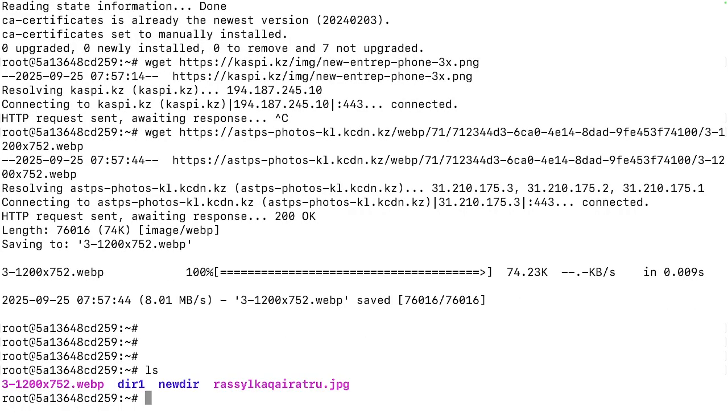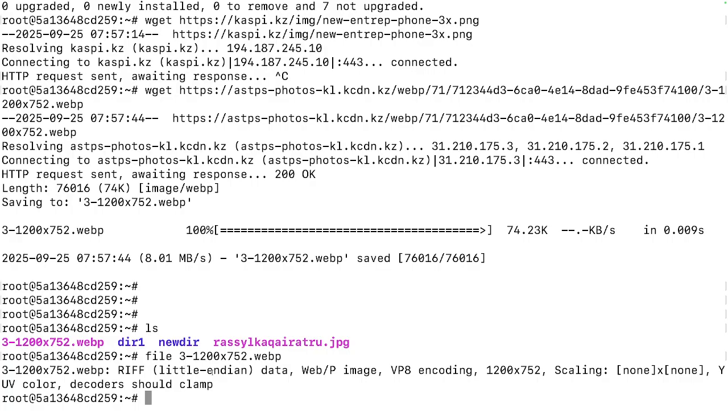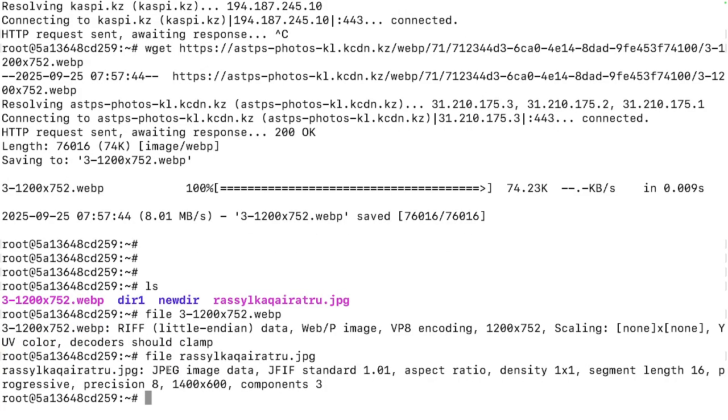So here I just want to recap what we did. Let's display the type of file which we have right now, like file WebP, and we have its image format, and another case is just JPG. So this is JPEG image data format.